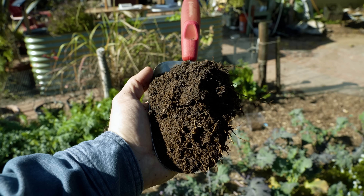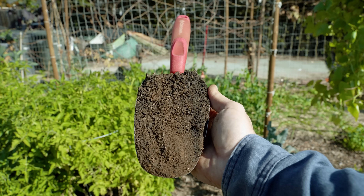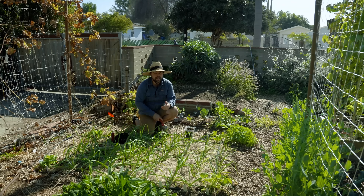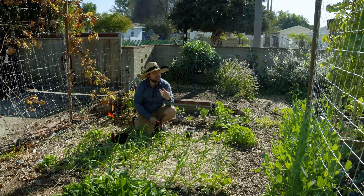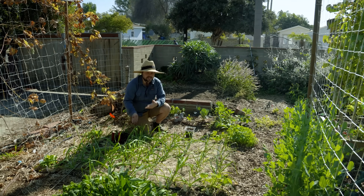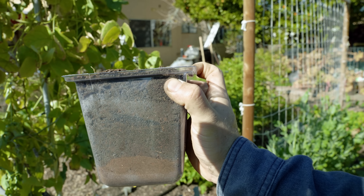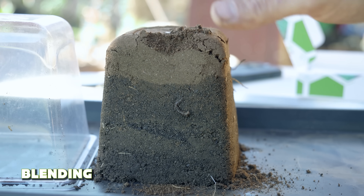Now we're going to go ahead and take three more samples. Sample number two looks a lot darker and much more organically rich — that's an interesting contrast. I'll take sample three from the next bed over, and sample four from the garlic bed as I mentioned. If you're wondering why I'm blending four samples together instead of taking separate tests at every site: this is a pretty substantial garden, and testing every single bed would cost quite a lot. So instead I'm blending together a bulk picture of the garden and saving quite a bit. This is really a once-a-year, maybe twice-a-year activity — just a checkup to make sure you're not over- or under-fertilizing and to track soil organic matter over time.